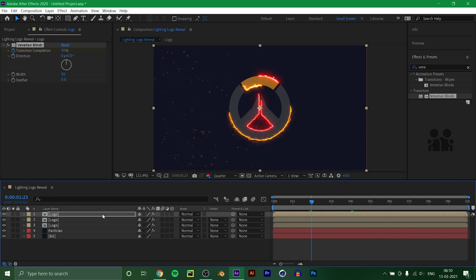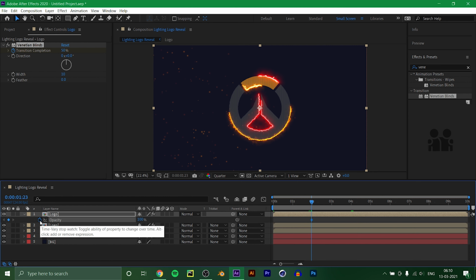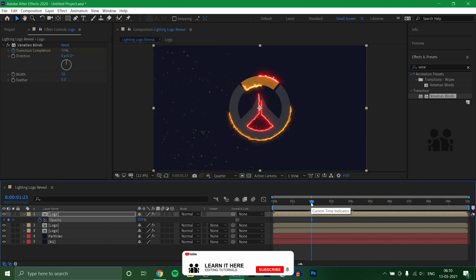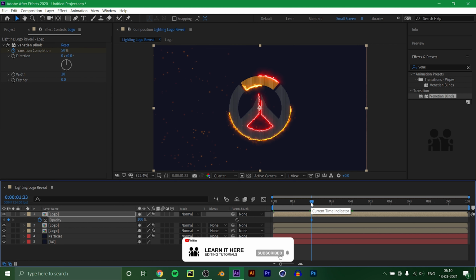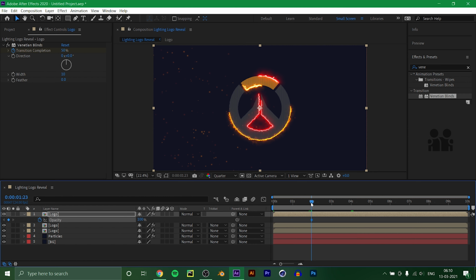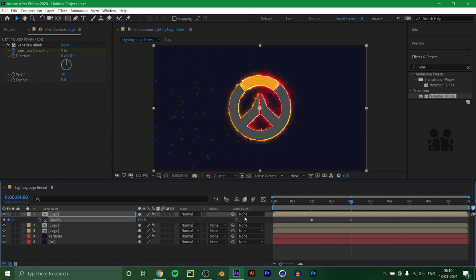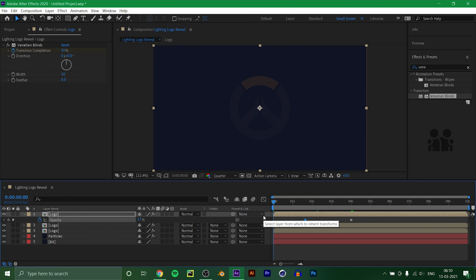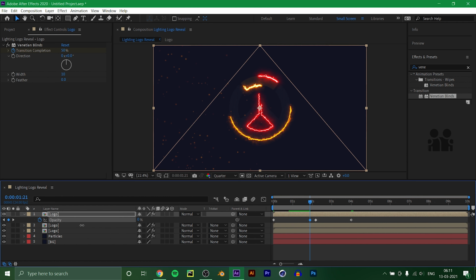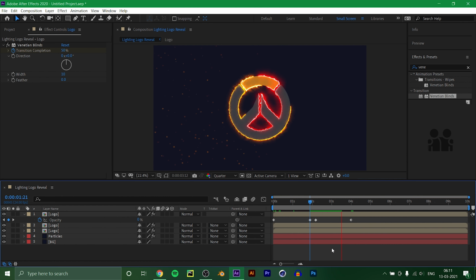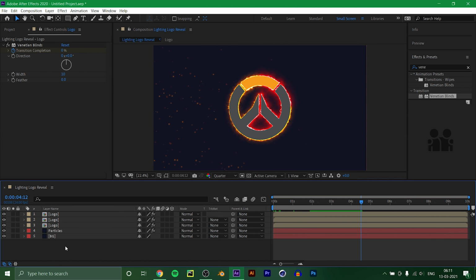And now click the logo composition and change the opacity settings and enable its stop clock. Add a keyframe at 2nd second with opacity 50% and go to 4th second, adjust its opacity to 100%. Add keyframes in such a way that the logo appears only after 2 seconds. Adjust the keyframes till you get it perfect.